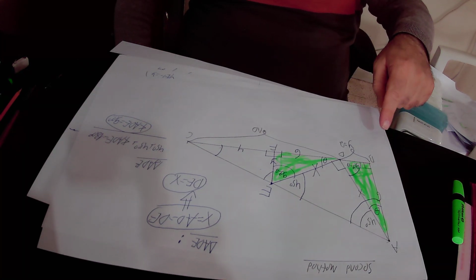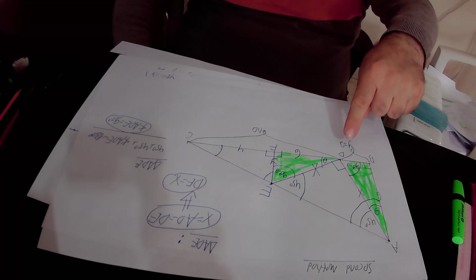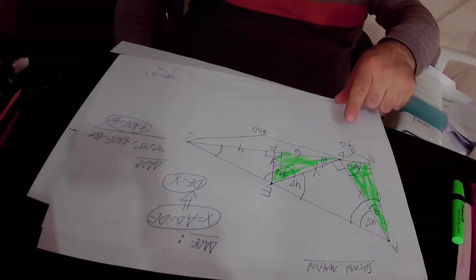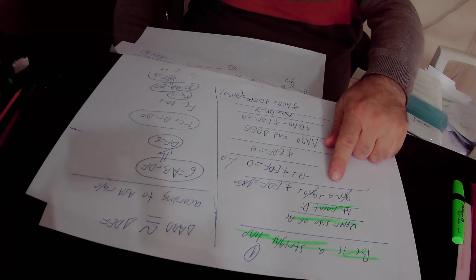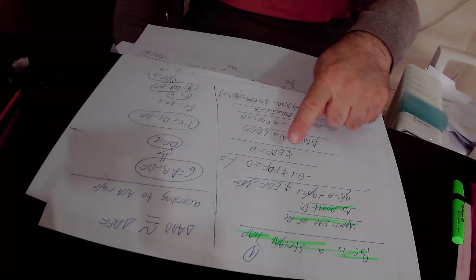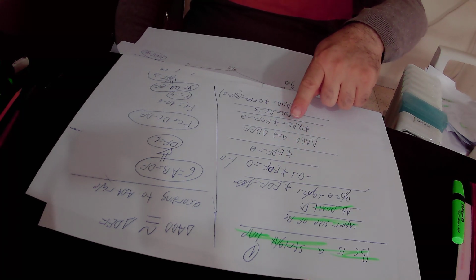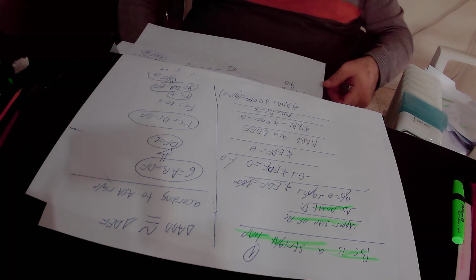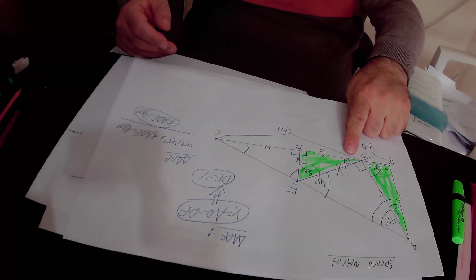So if we focus on the upper side of the straight line BC at point D, then the sum of the angles here must be equal to 180 degrees. That is to say, 90 degrees minus theta plus 90 degrees plus the missing angle, angle EDF, in total must be equal to 180 degrees. We solved this equation and found that the missing angle EDF equals theta. So this angle equals theta.